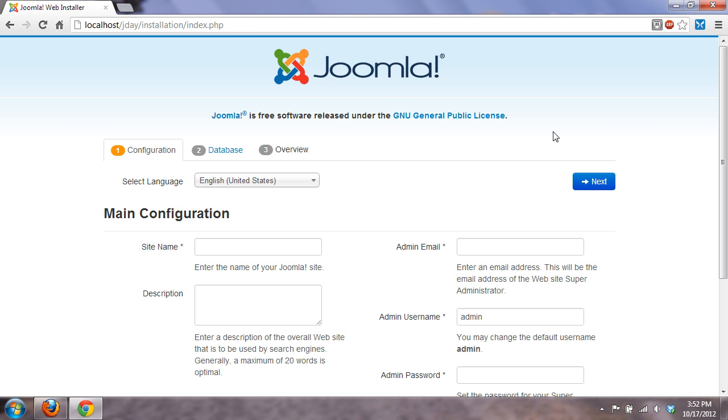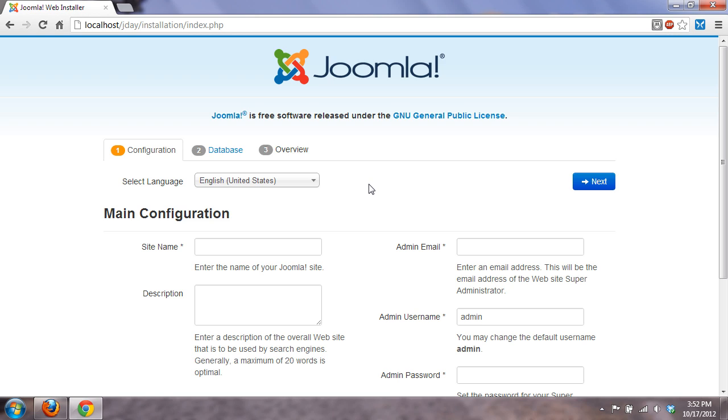So I'm sort of assuming that you have a little bit of background in how to install Joomla. You've done it before. Really, there's not a whole lot that's different here, but the screens are definitely rearranged, and things are put together a little bit differently, so I wanted to be sure to walk you through that process.